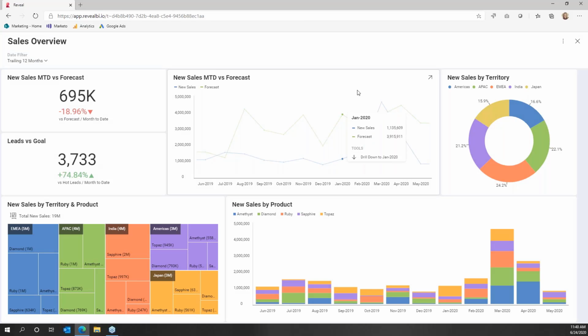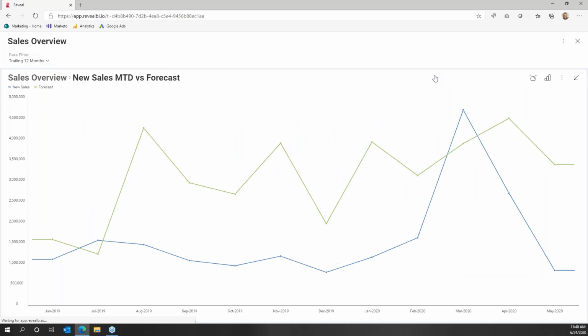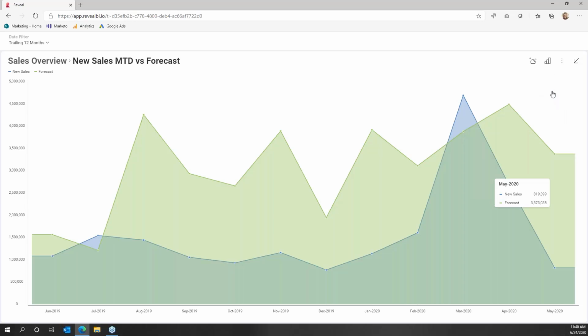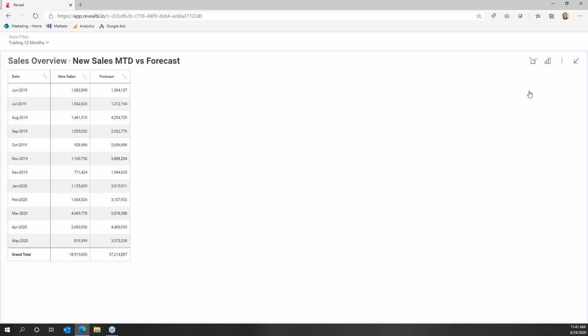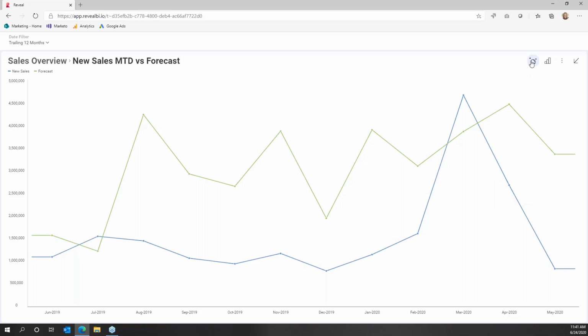Within Reveal, I have interactions at the dashboard level for my tooltips. I can expand different charts. I can change charts right from here as a viewer. So I can show you that area chart that Jason was talking about. I can look at the data behind my charts. I can switch back to the original, and then we have a number of built-in statistical functions as well. So I can perform forecasting, linear regression, and outlier detection right within 2 clicks of Reveal here.